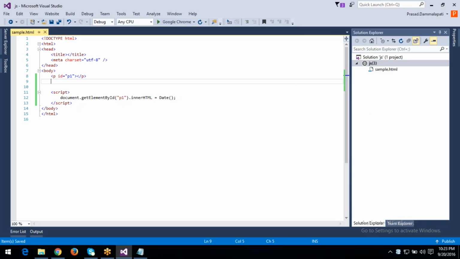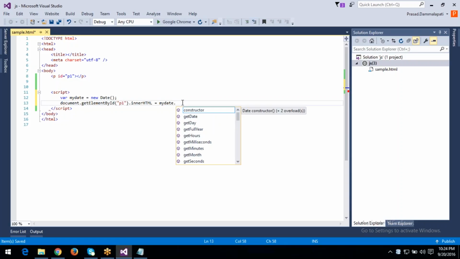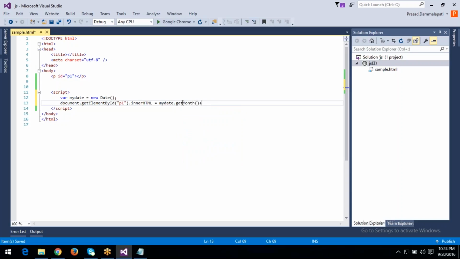So if you want to display it as month, date, year, you need to separate this. myDate equal to new Date, myDate.getMonth plus myDate.getDay.